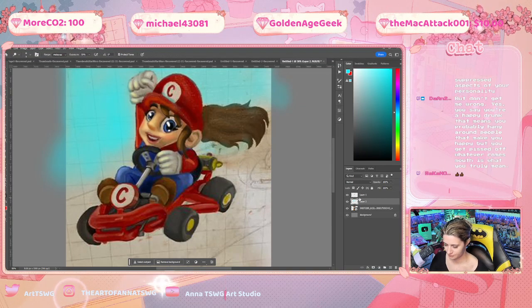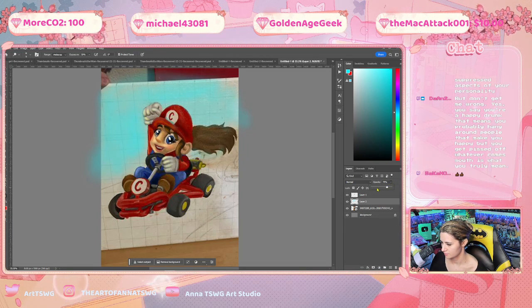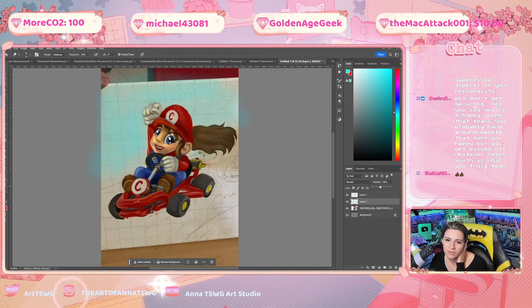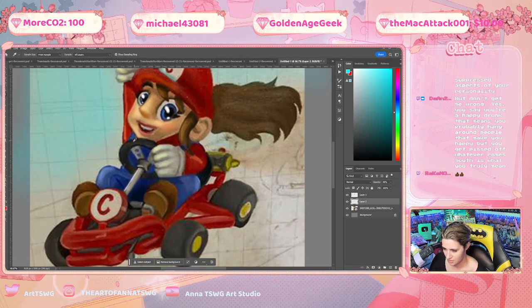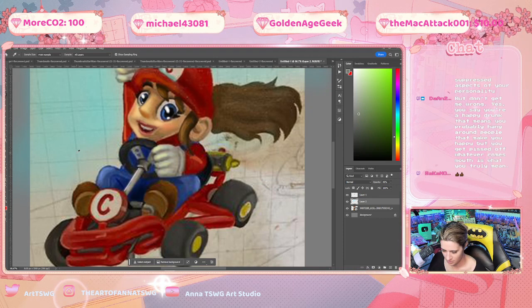Okay. Turn this layer down a little bit. I just want a very light hue of it. Let's see. Okay. Zoom back in. Let's touch the steering wheel a bit. Oh, it's green. That's weird. I wasn't expecting green to be in it. Okay, I guess we can go with green.